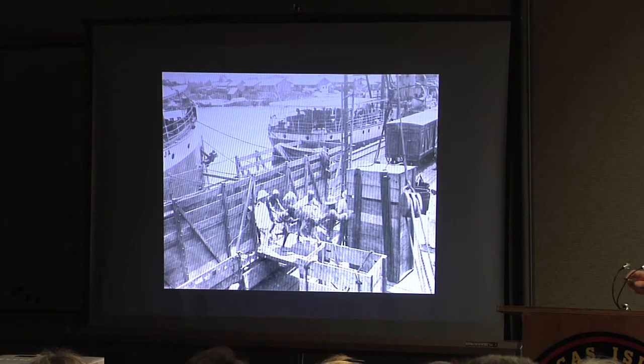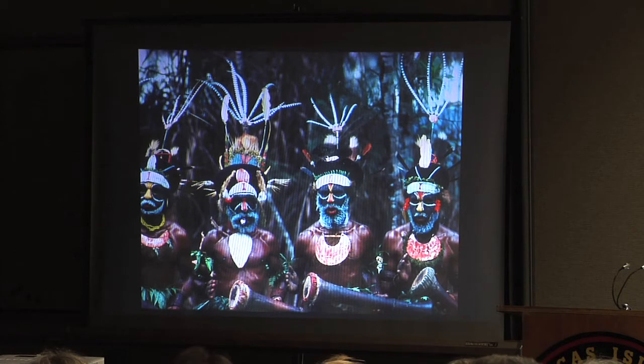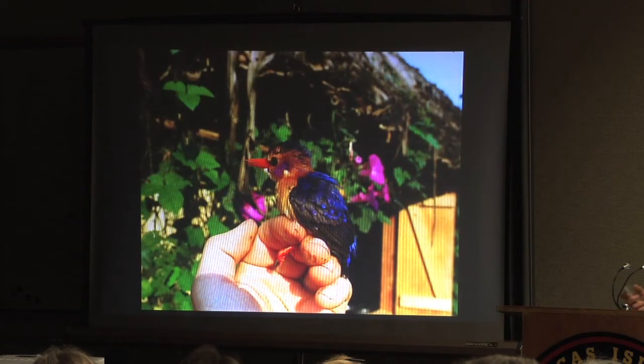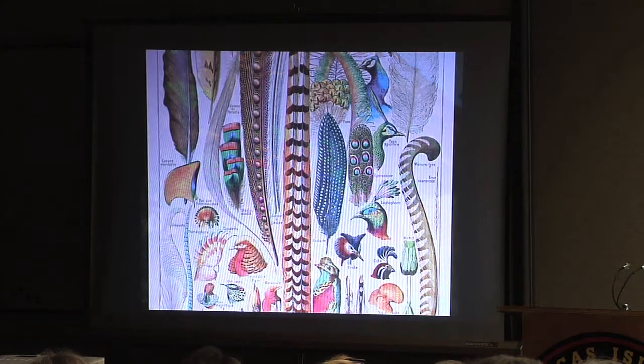For me, perhaps the most surprising aspect of the research for this book has been the depth and breadth of the human fascination with feathers — the lengths to which people will go to wear them, to have them, to study them, and to use them in intriguing ways. The incredible diversity of form and function of feathers in nature is perhaps surpassed by the countless ways that people have co-opted feathers for their own purposes.